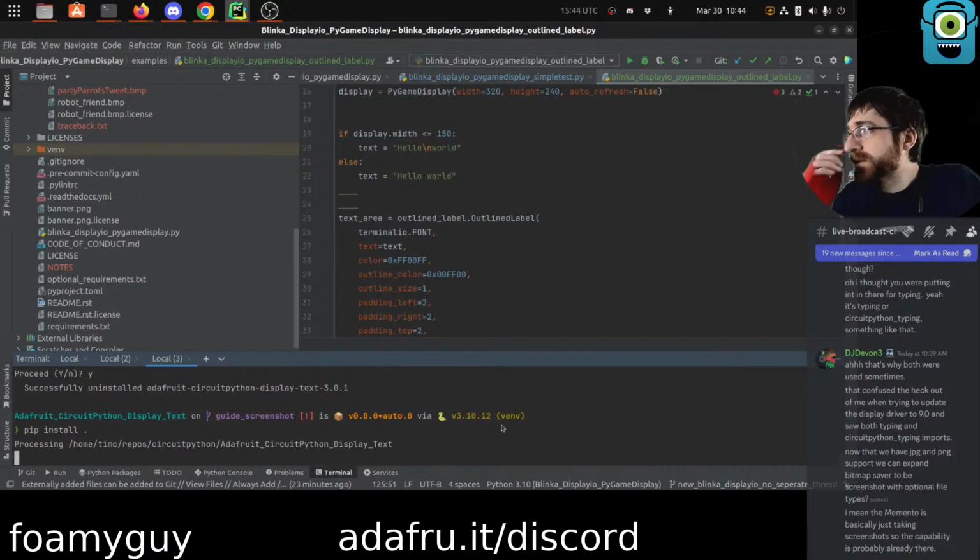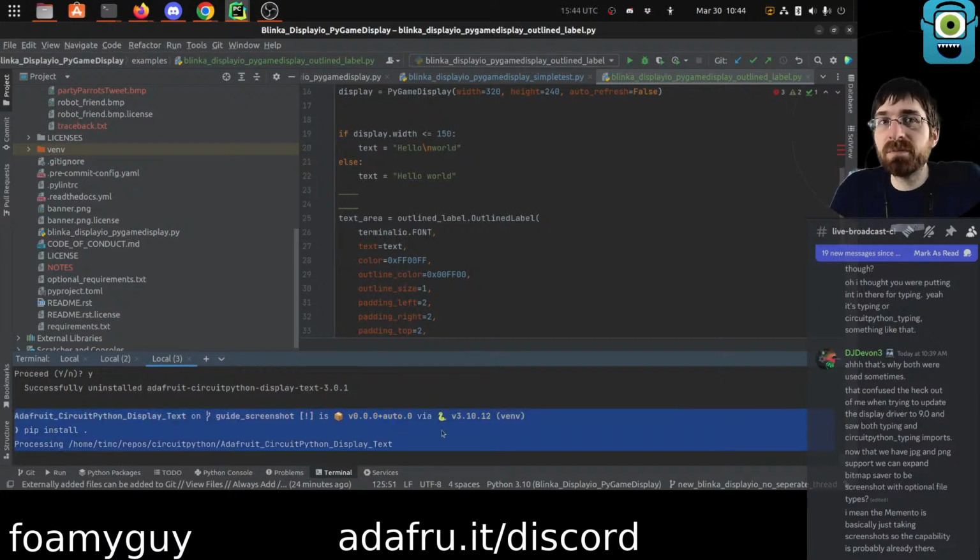Mementos taking screenshots. Yeah, there's bitmap saver, which could work, but it's just more difficult than being able to grab the screenshot on my PC, basically. This is taking forever to install also. What is up with pip installs? Bitmap saver maybe could work.